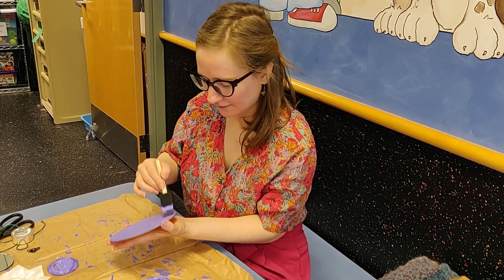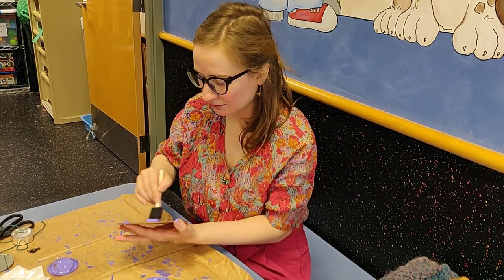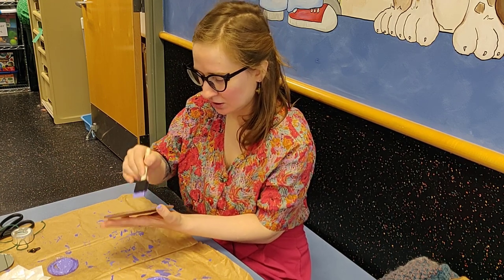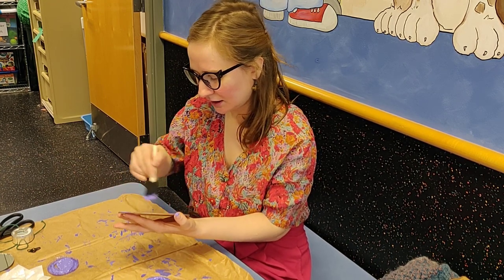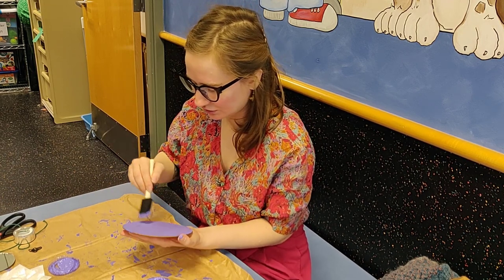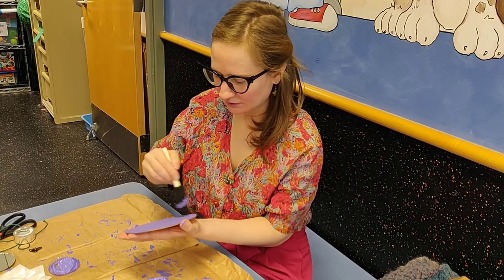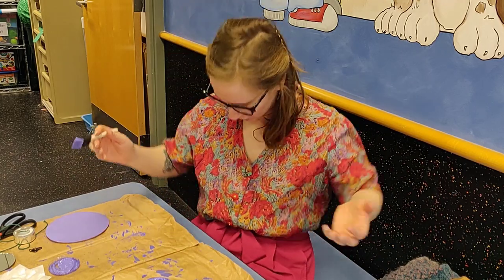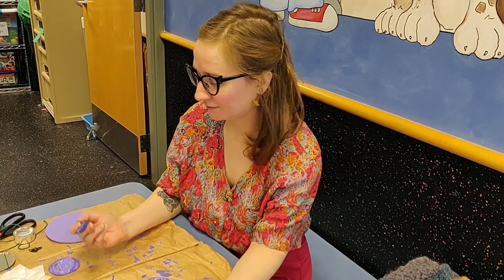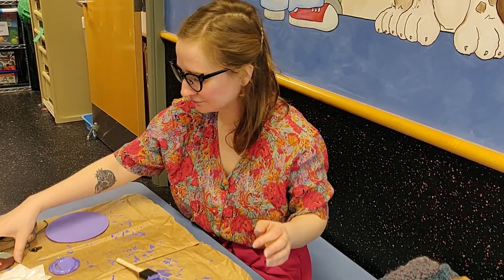Now this craft is going to be fairly messy, so I highly recommend that you put something underneath your workstation. You can take apart the bag that this came in, this is an old Amazon package, just torn apart, newspaper, just anything to protect the surface that you're working on. And make sure you're not wearing anything that you'll get upset if it gets paint on it. Alright, so we're going to let that dry.